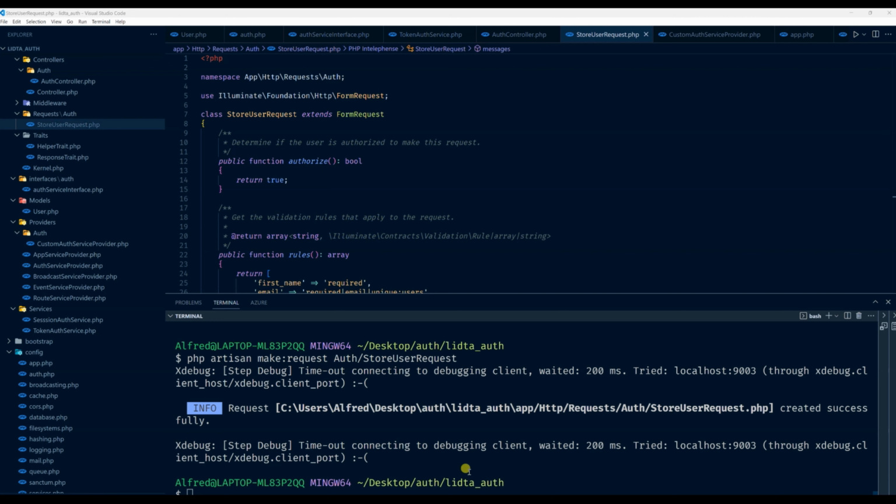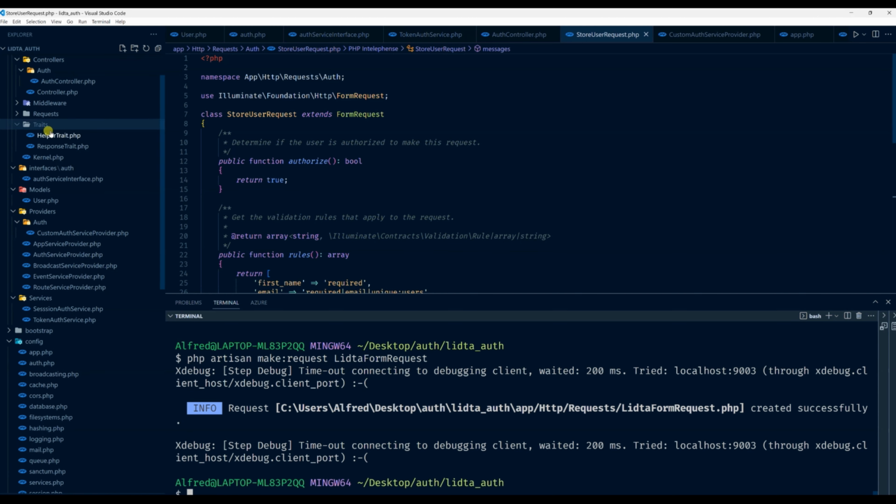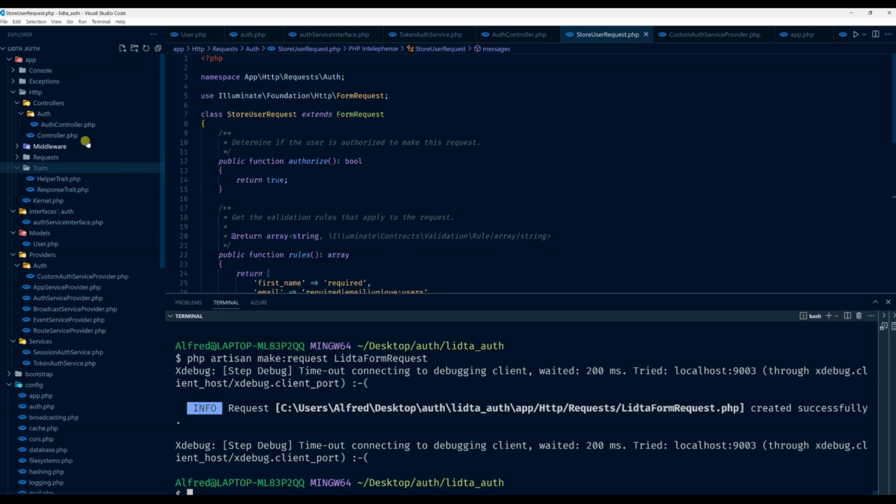Right, so I am going back here and I want to create a new request that will be acting as my base form request for some of my requests, for example the API requests. I'm going to call this one ApiFormRequest, like that, and I'm just going to store it somewhere outside. It's not going to be inside the auth or anything. It's just going to be inside the requests folder.